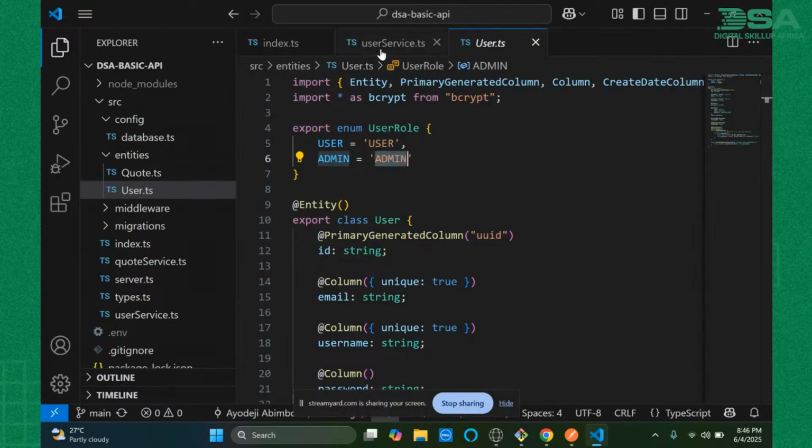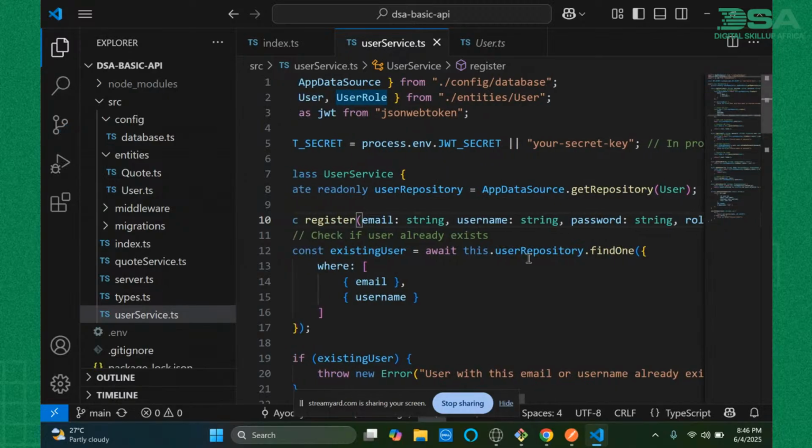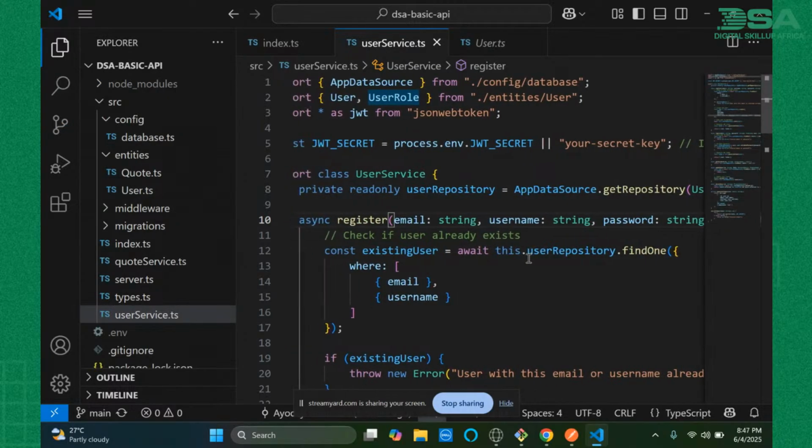But let's move on. So the registration process, what is the first thing they do? We check if the user is existing. You don't want to create an account for somebody that is already existing. In fact, it's going to throw an error, especially when you specify that all the emails in the database should be what? Unique. So if you try to enter an email that exists already, it will throw an error. So the first thing we are doing is looking out for such errors so that we can manage it properly.